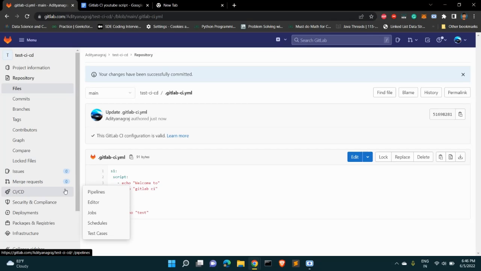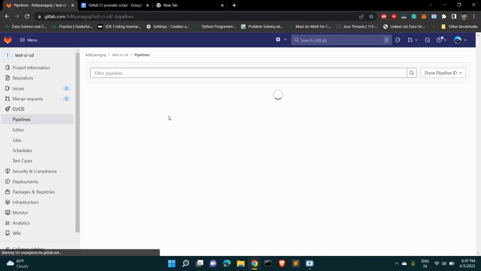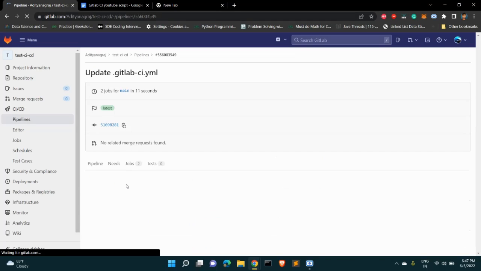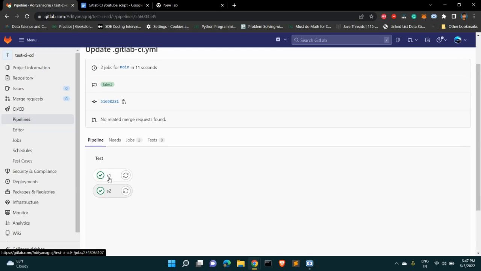If you go and look at the pipeline, we'll be able to see whether it is running or not. You can see 12 seconds ago, only stage 1. We had written two stages, but here we can see only s1. s1 and s2 both got executed in the single test stage. We'll see what the significance of test is. If you don't give any particular stage, we'll see how you can add stages into your pipeline.